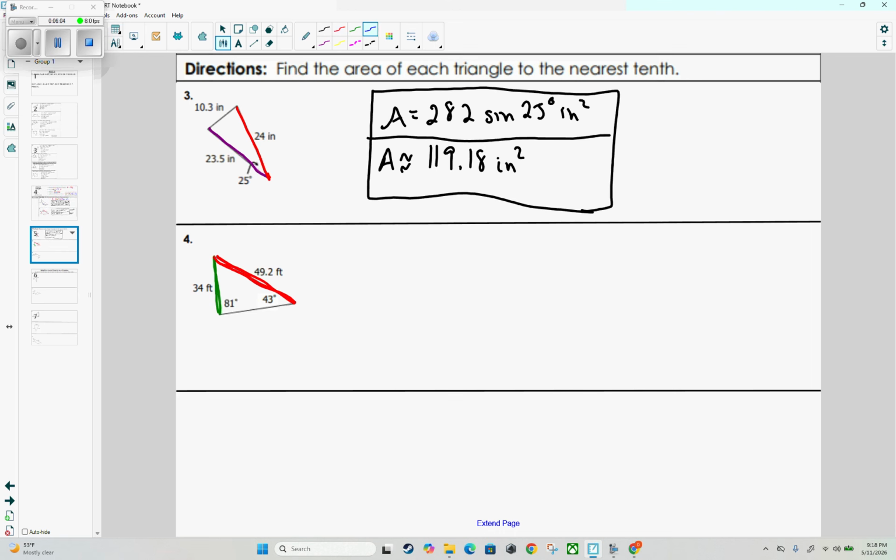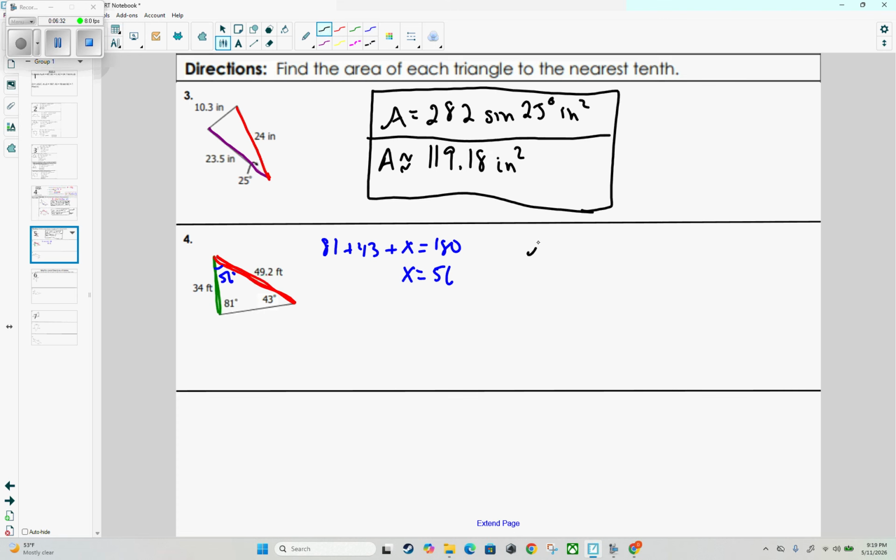So of course I'm going to use our wonderful knowledge that all the angles inside a triangle need to equal 180. So I know 81 plus 43 plus my missing angle, which is what I want, all of those have to equal 180 degrees. And I can go ahead and solve this, and you should get that your missing angle is 56.